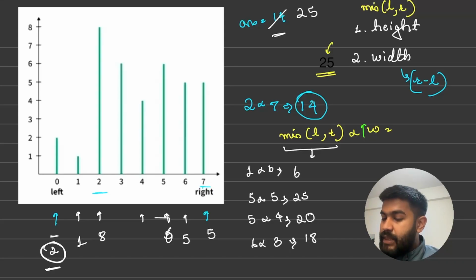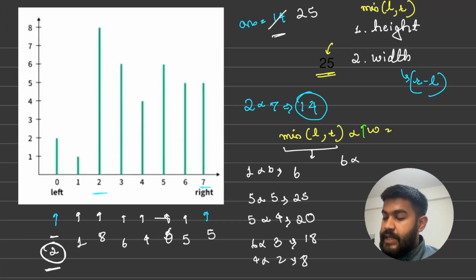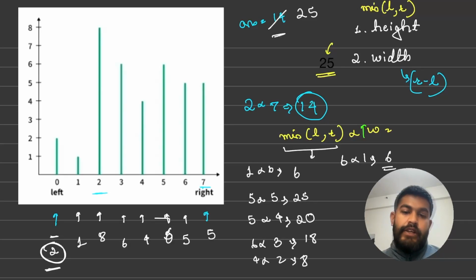And this time the value gets decreased to 4. So 4 multiplied by 2 is how much? 8. Won't affect the result. Don't worry about all those. Okay, Siddharth. Now again 4 is less. So again move forward. We have something like 6. So now 6 multiplied by 1 is 6 only. It won't affect the result. So now, just doing the dry run, we found that this approach is correct.